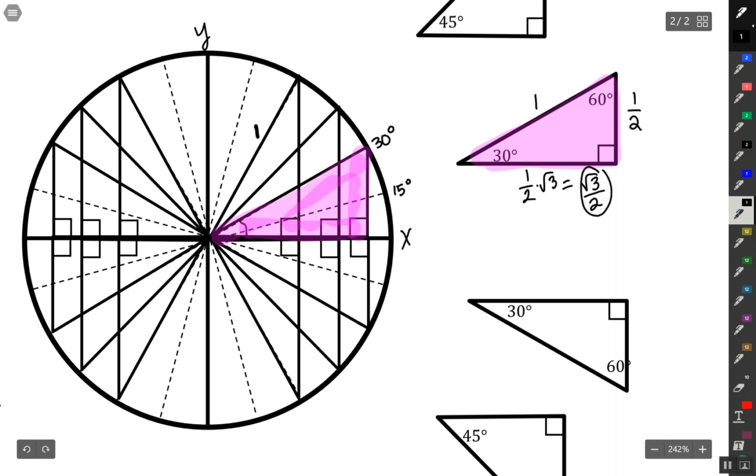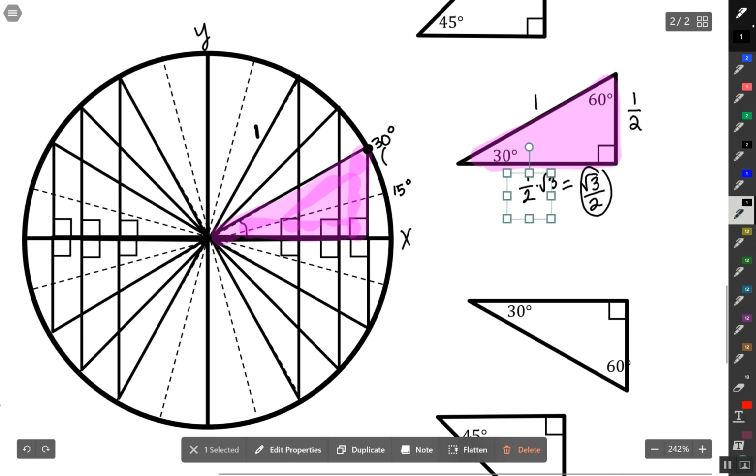Okay? So what that tells us is that this point right here is basically we went from the center over the square root of 3 divided by 2, up a half. So that gives us a point right here. Actually let me use the smaller one, this is too thick. This point is rad 3 over 2 comma a half, this point right here.